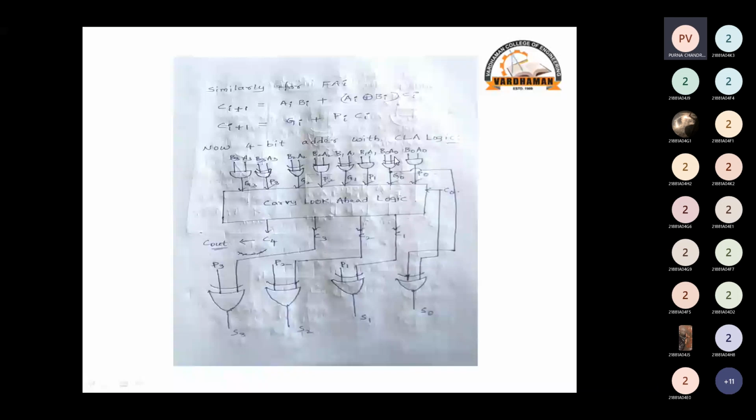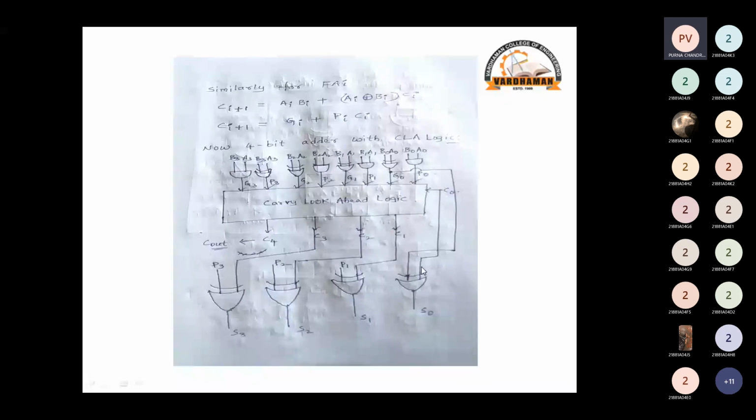P1, G1, reverse. I wrote it in reverse order. So this is P naught, G naught, P1, G1, P2, G2, P3, G3. This is P3, this is G3. So here, this one, P2, G2, P1, G1, P naught, G naught. Here this is correct. In this, I followed the same order even after changing the XOR. This is P2, G2, P1, G1, P naught, G naught.